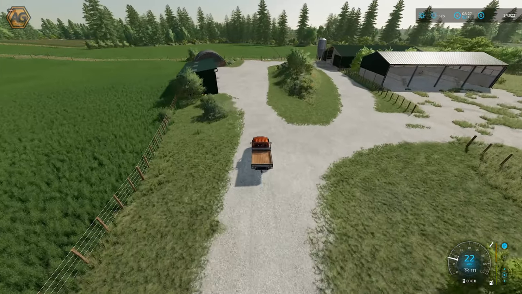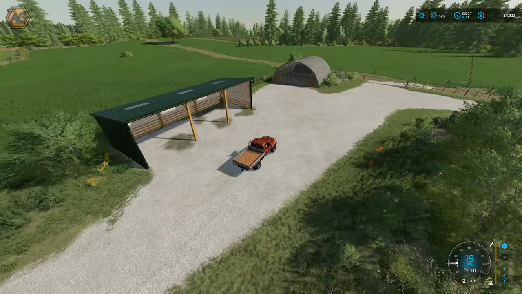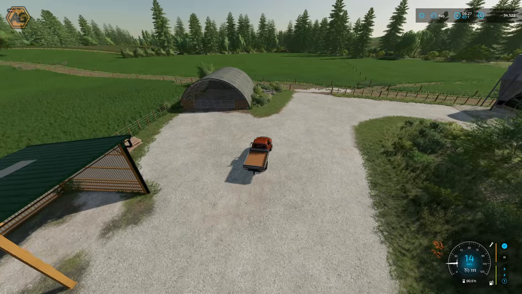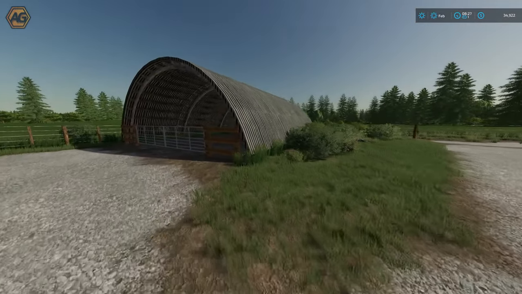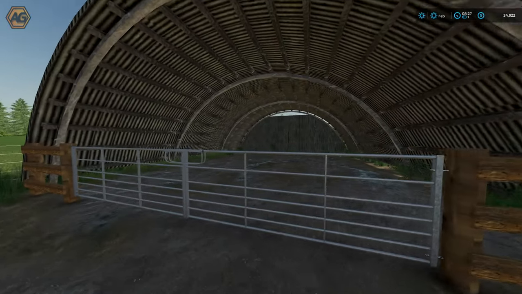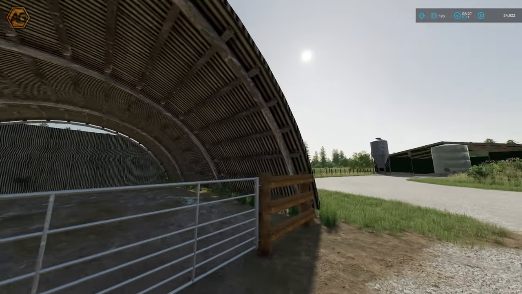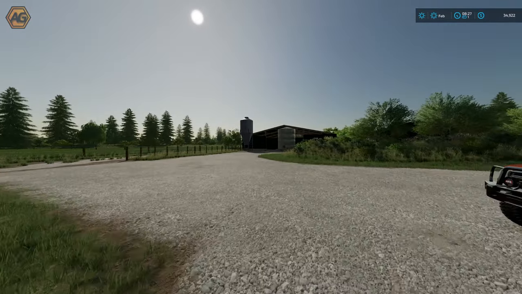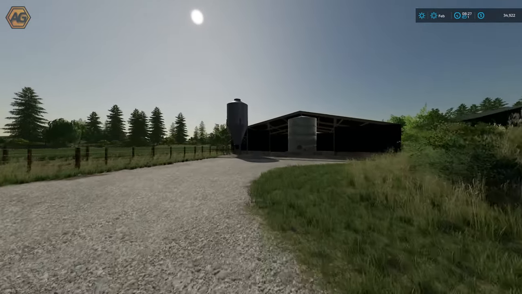Got some good storage in this one. Got a sort of open-faced pole shed there, and then the half-round shed. I know these are called Quonsets in other parts of the world, but certainly here in New Zealand we would call them a half-round shed, used for storage or putting bales in or things like that. Carry on over the other side here, and I do believe this is set up as a bit of a dairy farm, hence the sign out the front.